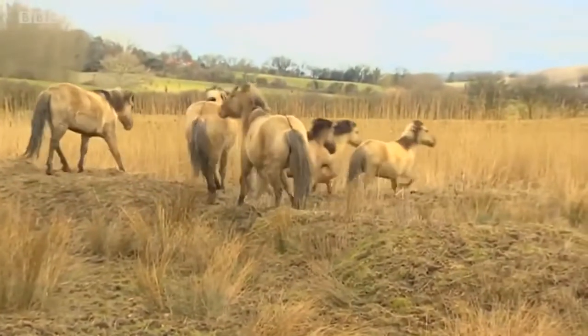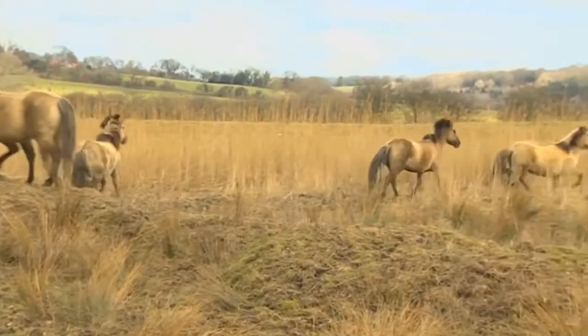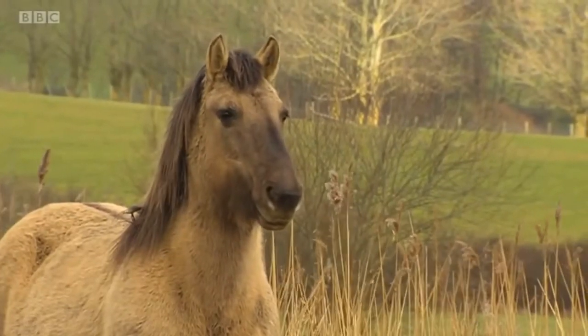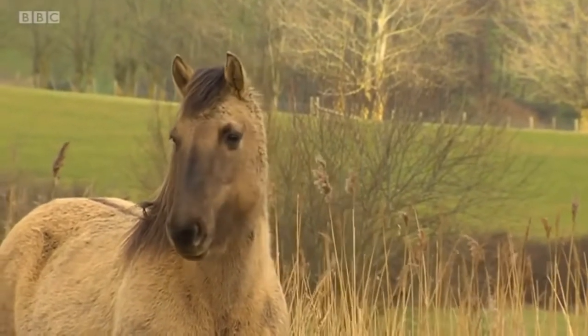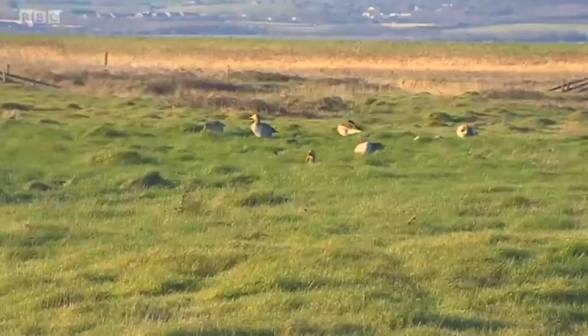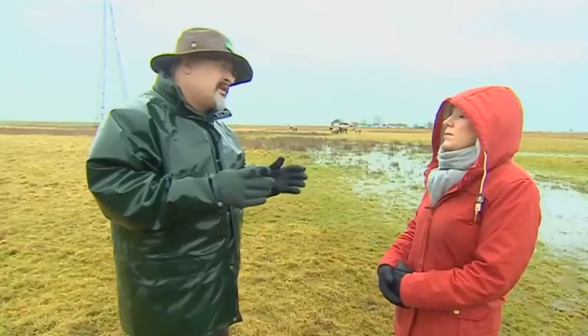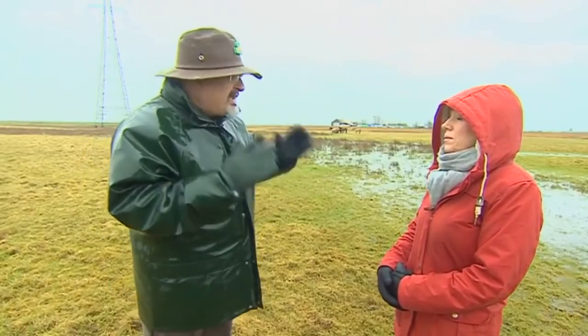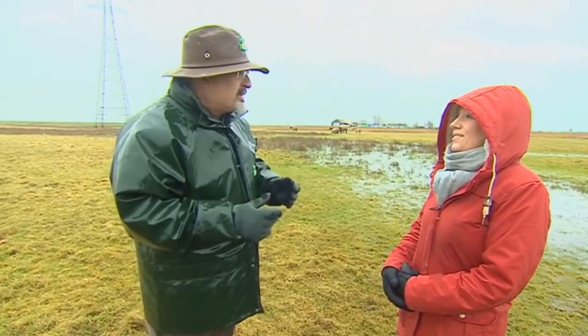So that is how the wild horses are rewilding the countryside. Peter Smith hopes that this is the way nature will be preserved in the future. We need to rebalance — we need to learn to stop taking from nature and start giving back. That's the future of nature conservation: rewilding. Let nature get on with it and have bigger nature reserves to leave to our children.